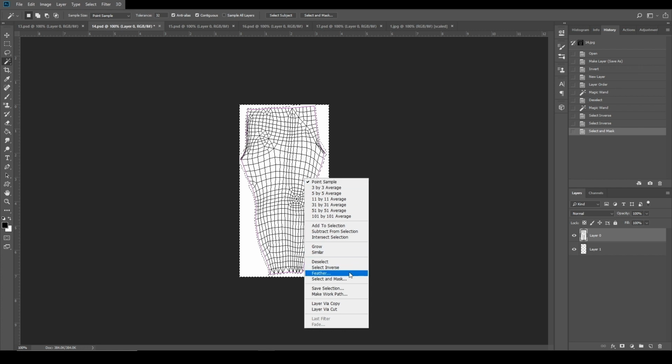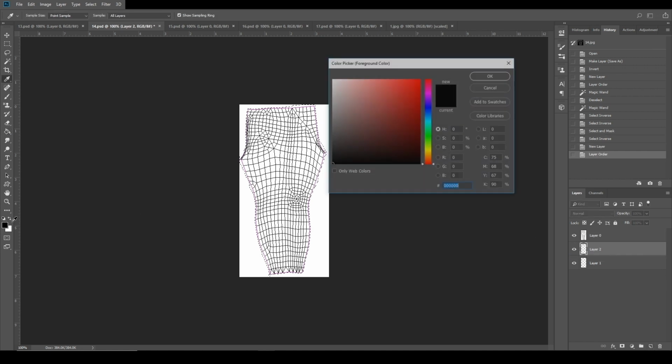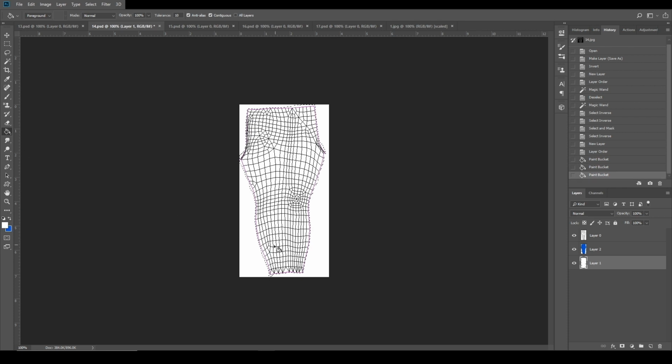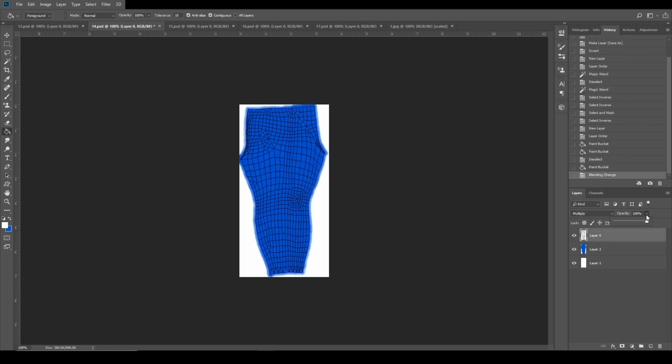Then I'm gonna add a color to this with a new layer. So we have our mask. Now just multiply, lower the opacity so we can see what we're working on and still see the edge of our work, so we can see the UV map still.